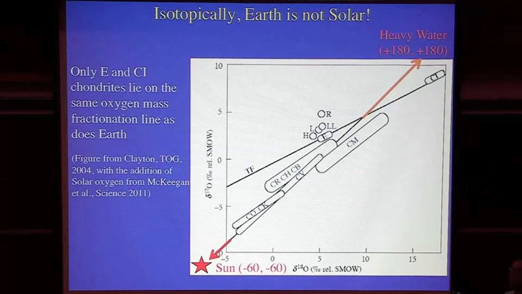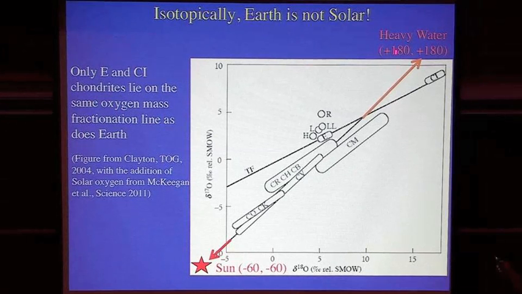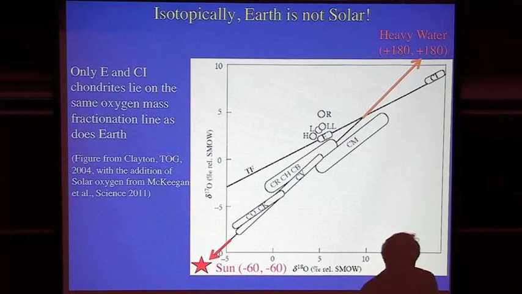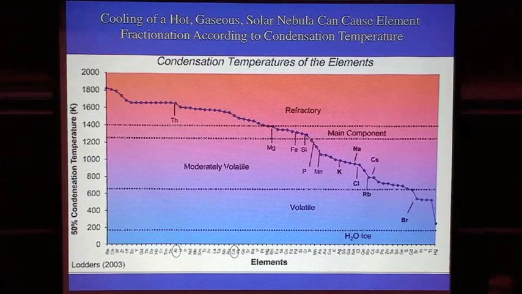I mean heavy in terms of its oxygen isotopic composition. Sorry. Yeah, I mean just with plus 18O, plus 18O, it's way off the line. It may have different D abundance, HD ratios too, but we won't go there. All right. So that's just to leave with you the understanding that we're not starting with a homogeneous nebula to begin with. So keep that in your mind as we go.